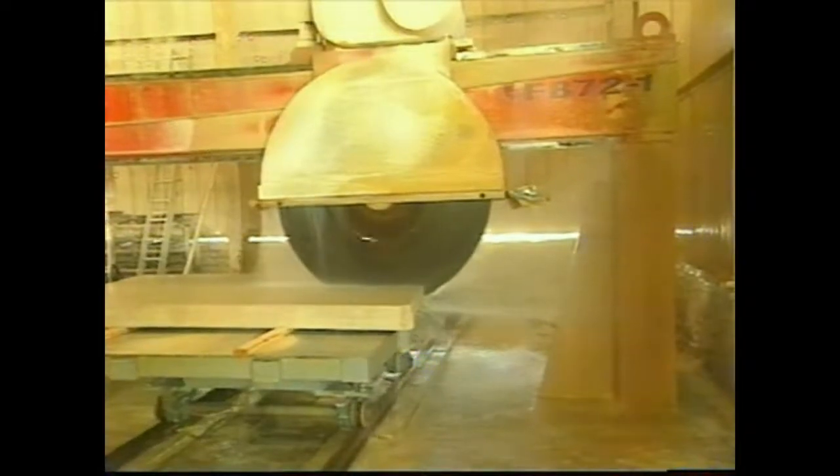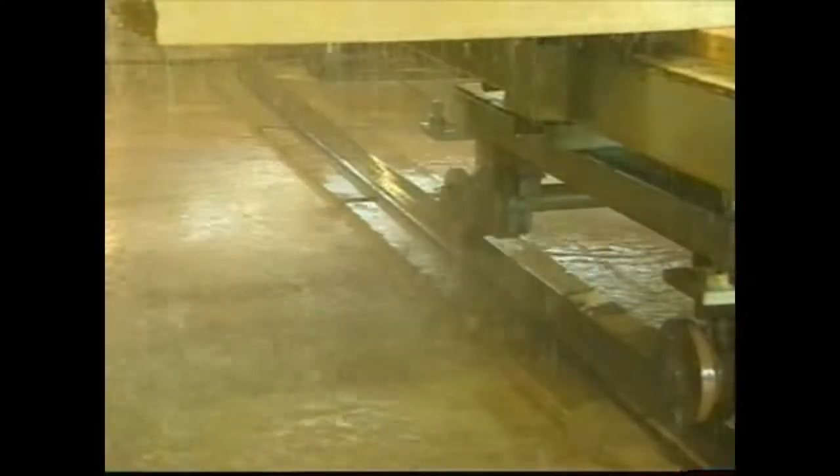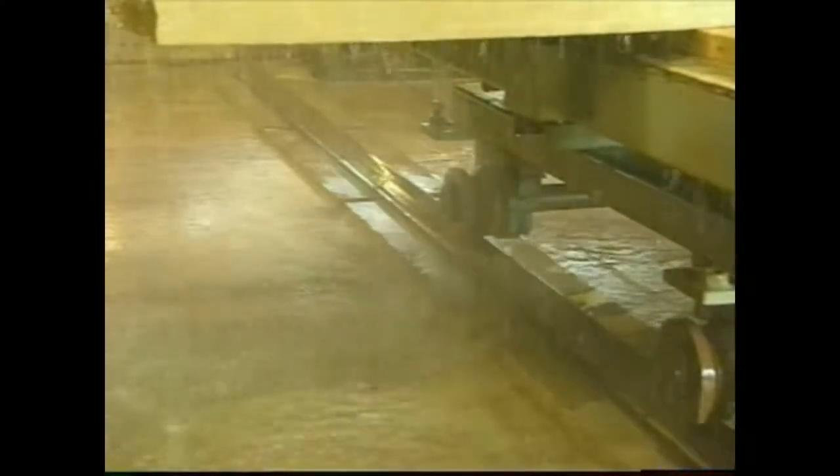Now, Rob, that's a saw. What's happening here? That is a saw, Steve. It's our rip saw. We take slabs from the narrow belt and cut them to their second dimension here. Now, I noticed that saw is throwing a lot of water on the limestone. It uses about 8 to 10 gallons per minute that we get out of a recirculation pump. So you recycle all the water? Yes, we do. I suppose that blade gets pretty hot and this cools it? It does. It helps extend the life of the blade and the diamonds.